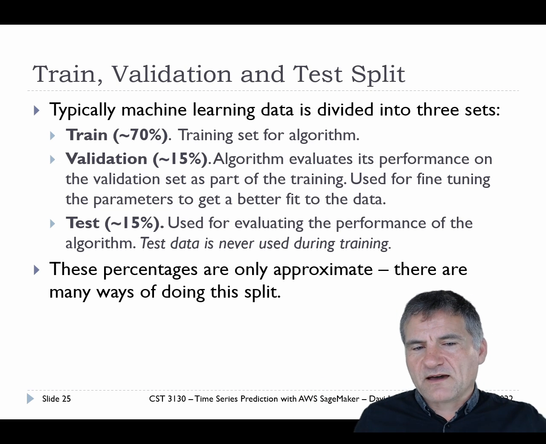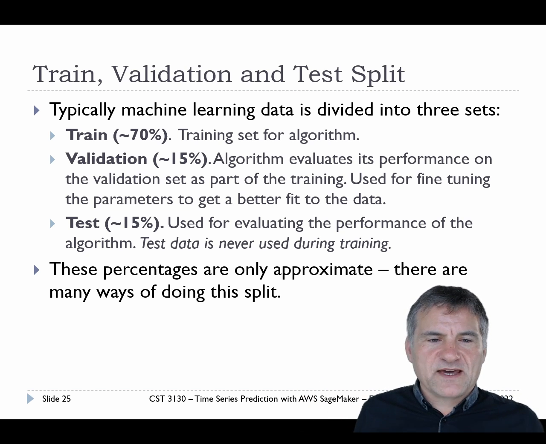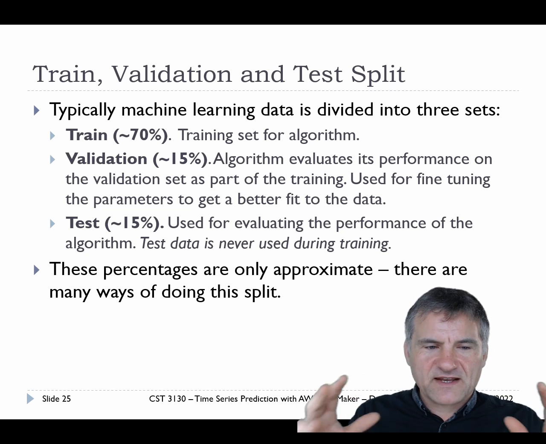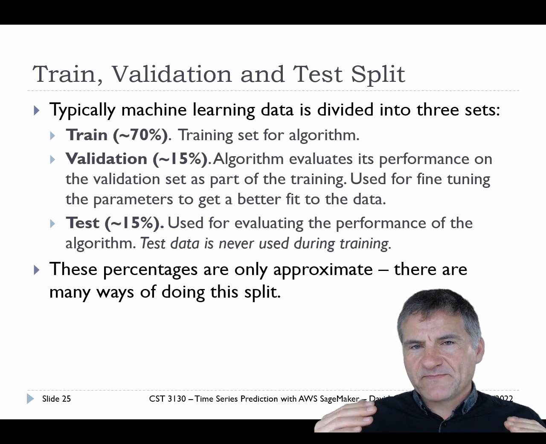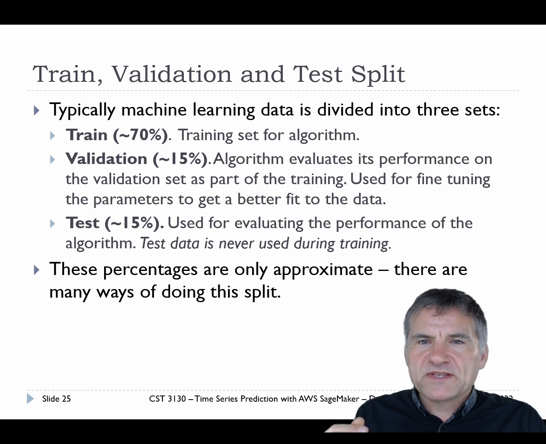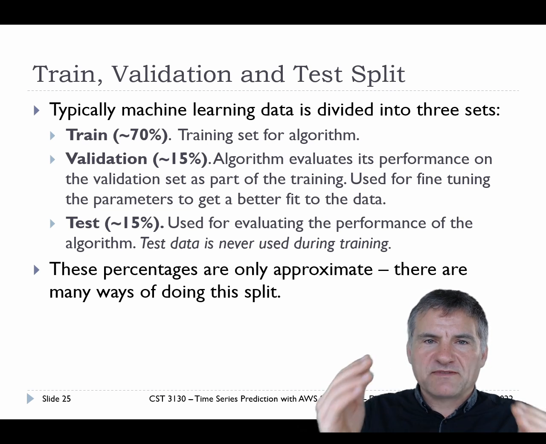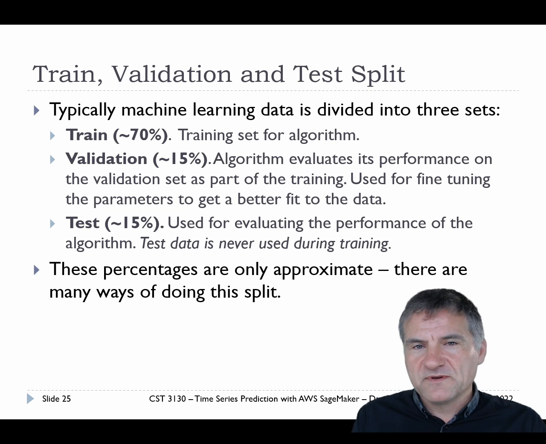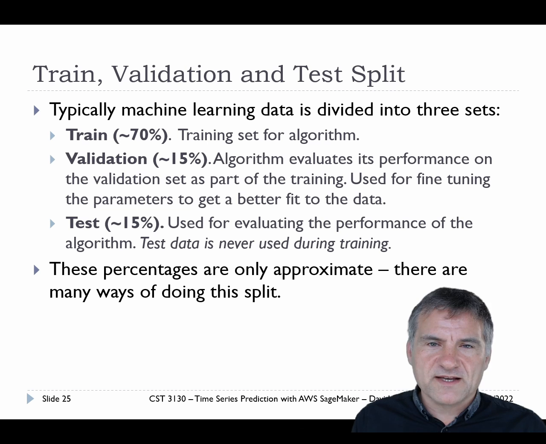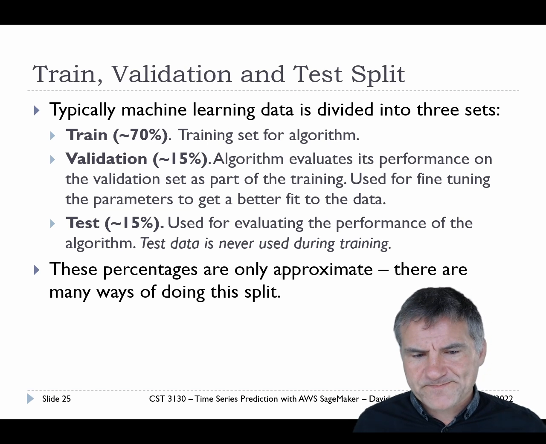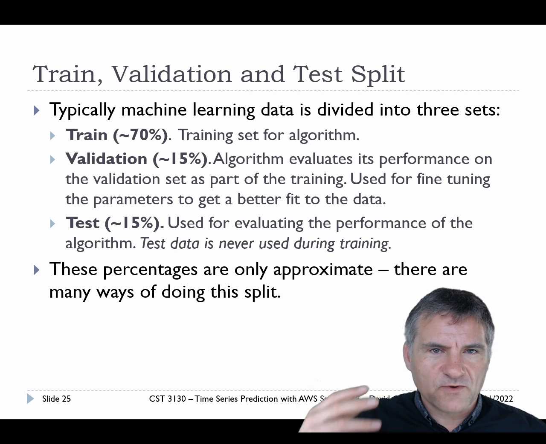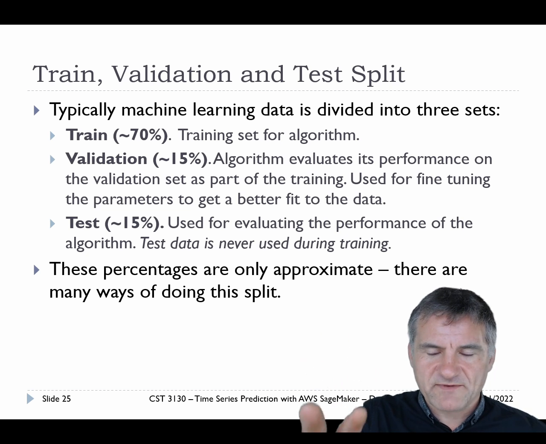Now, machine learning, like I said, is a complicated field. There are lots of different ways of splitting and fiddling around with this train, validation, test split. But the important point to remember is the test data set must be something the network has never seen. Otherwise it's not a meaningful measure of its ability to generalize, and you're just going to get something that overfits. So look into it in more detail if you want to learn all the ins and outs. I'm only giving you a very rough picture here.